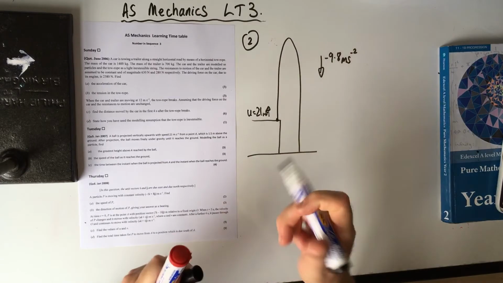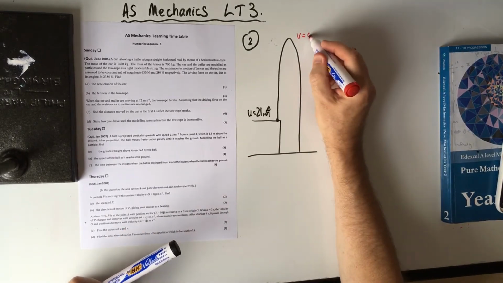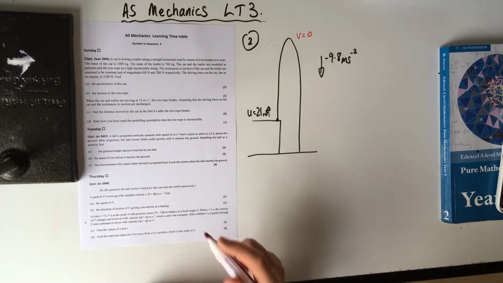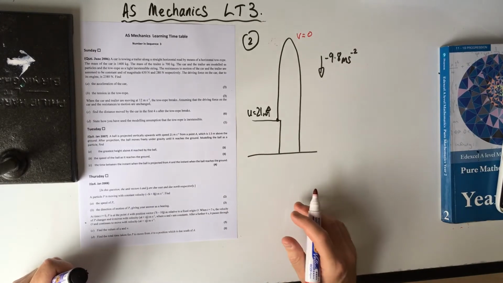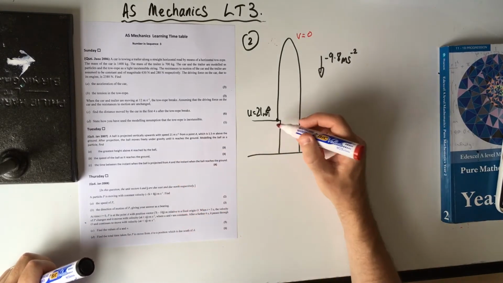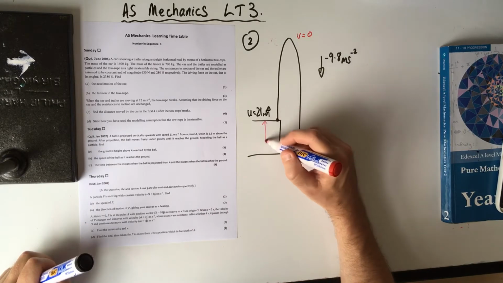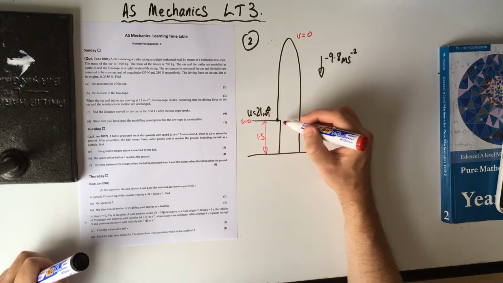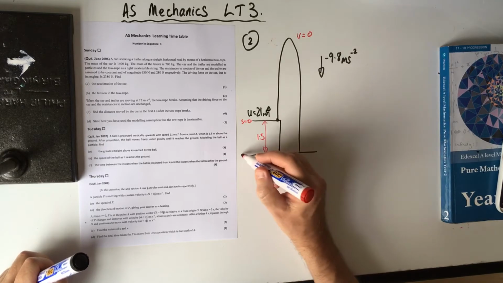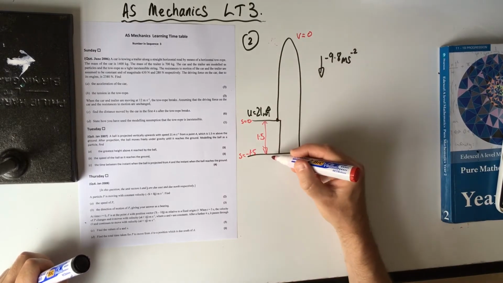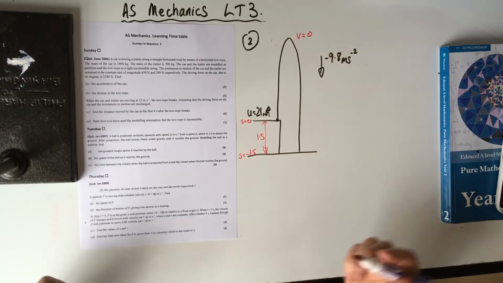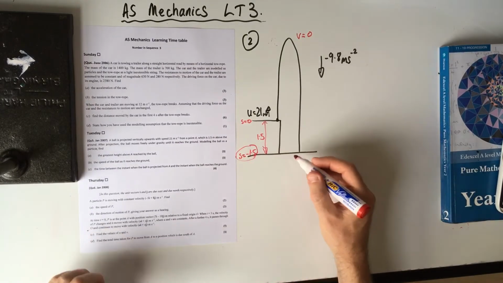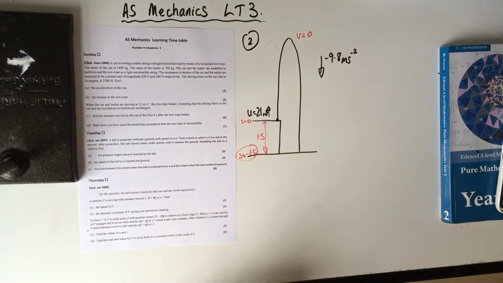Remember, at the top, a real key point here is that the velocity is 0, because it slows down, stops instantaneously and then speeds up again. So that's an important point that is always used in these questions. And this distance here is 1.5. In reality, what does it mean? It means that s is 0 at the start. This here we're going to use as s equal to minus 1.5, because remember down we're saying is negative, up is positive. So from those lessons, remember you have to pick your direction. So we're using s as minus 1.5 at this bottom point here.